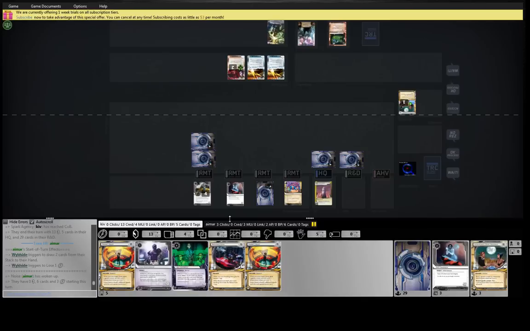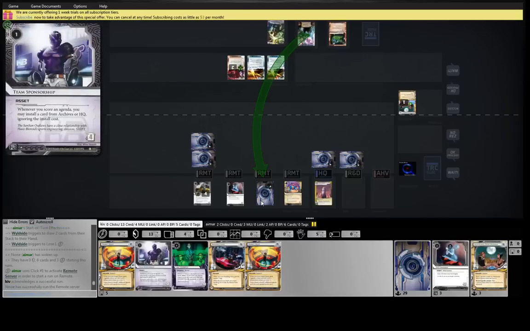I think I want to score breaking news first and trash wild side. That would set him back quite a bit. Yeah, he's going to take this out with imp, which kind of sucks. But I think purging at this point is not that exciting for us.